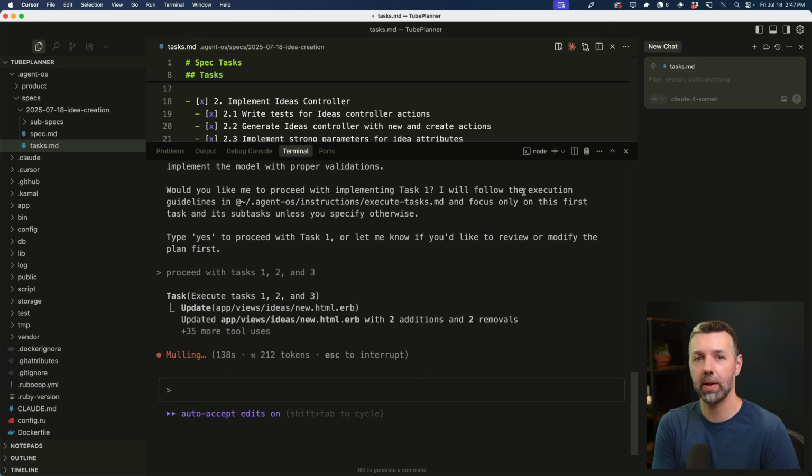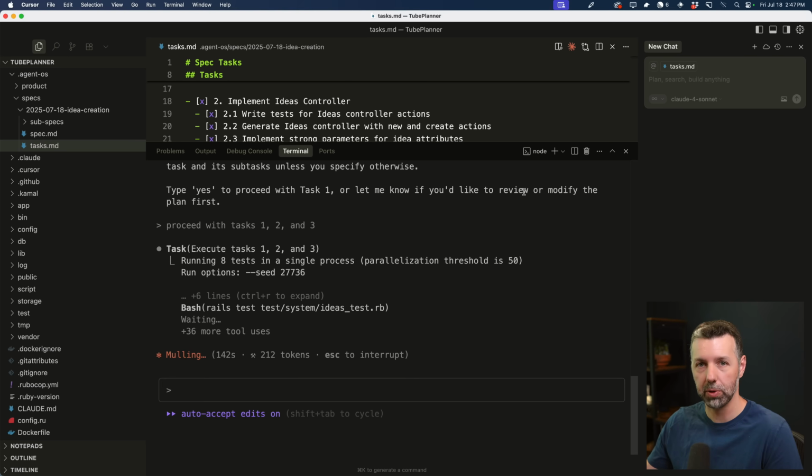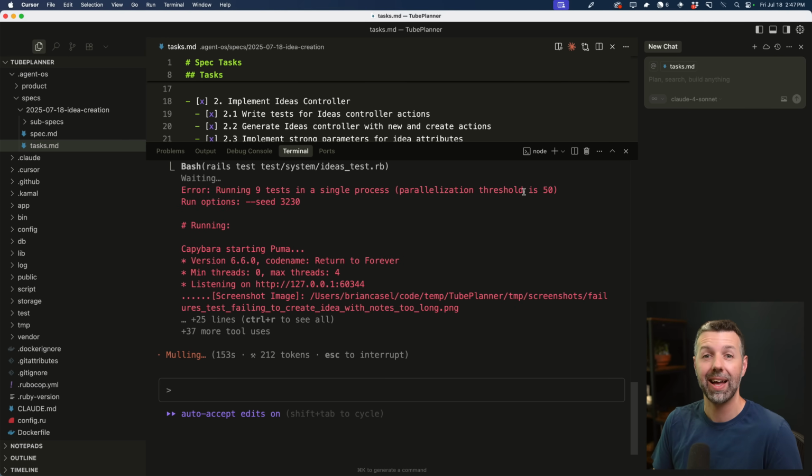By the way, I have another video on the channel on how to multitask with Claude Code and have it run multiple instances of Claude Code on different Git work trees. So we can use Agent OS to have Claude Code work on multiple tasks, multiple things in the roadmap at the same time using multitasking. So you might want to check out that video after this one.